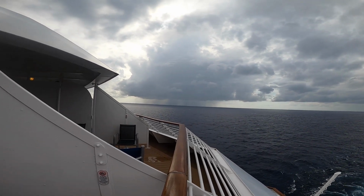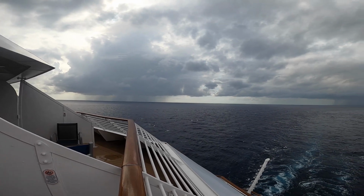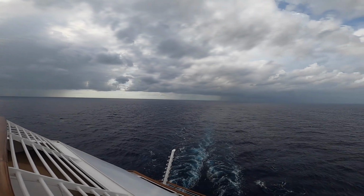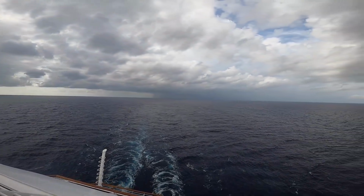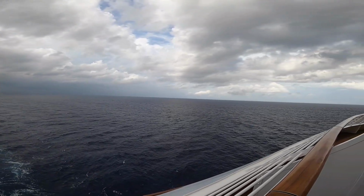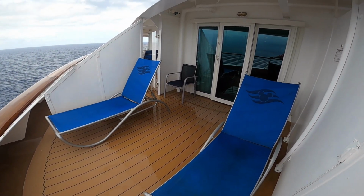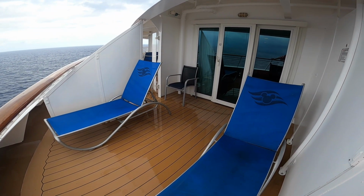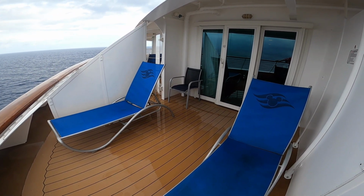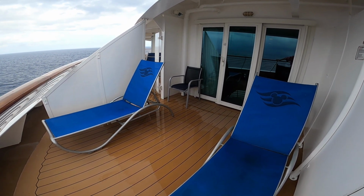We have stayed in room 10166 on the Disney Fantasy. That's up above. It's the biggest, longest balcony that we've ever had. This one is long as well, and it's long enough to have the two chairs as well as the table, as well as the two loungers that you see right there. If it were a cruise where we didn't have all the rain, we would have spent time out here. But in this cruise, we had a lot of rain. As you can see, it was standing water, and it wasn't even raining at that point, so that was an issue.